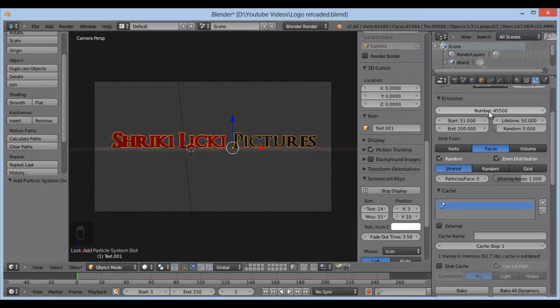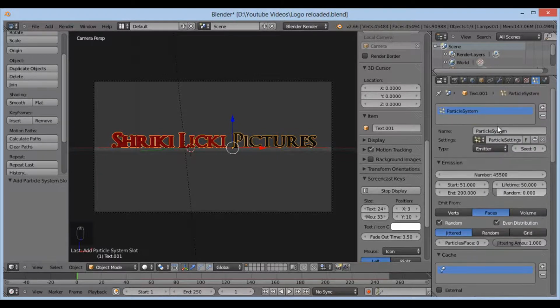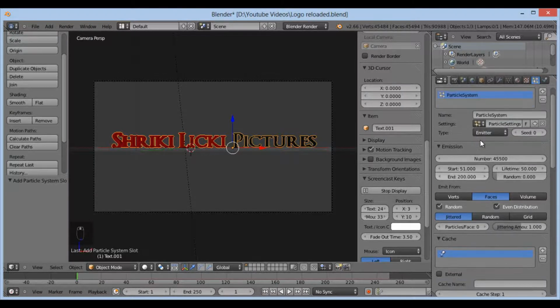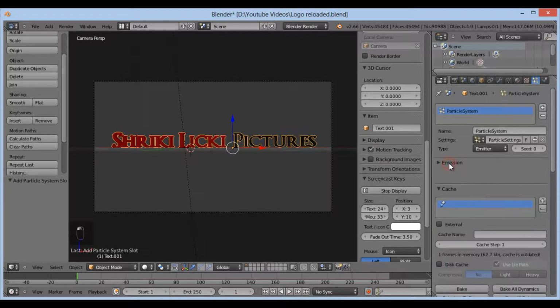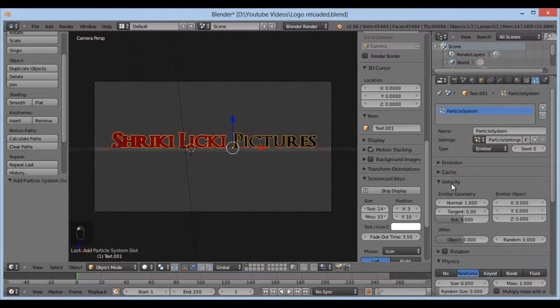So there is a lot of tweaking that we need to do here in the particle system. Yeah, I always forget that name. So now I'll just collapse all these. Yeah, velocity. So keep the velocity number to 0 because we don't want it flying away uncontrolled, we want it to be controlled.